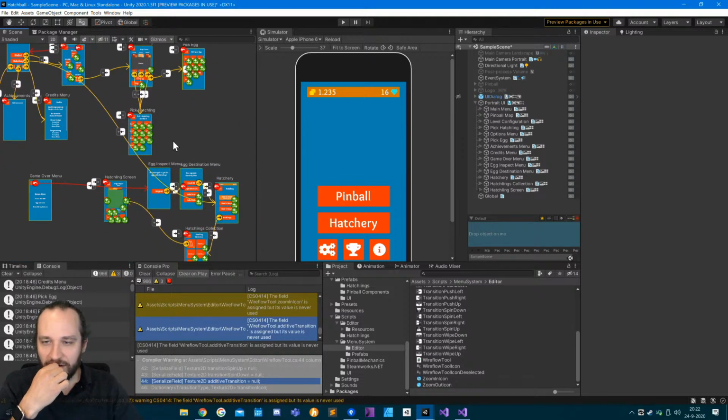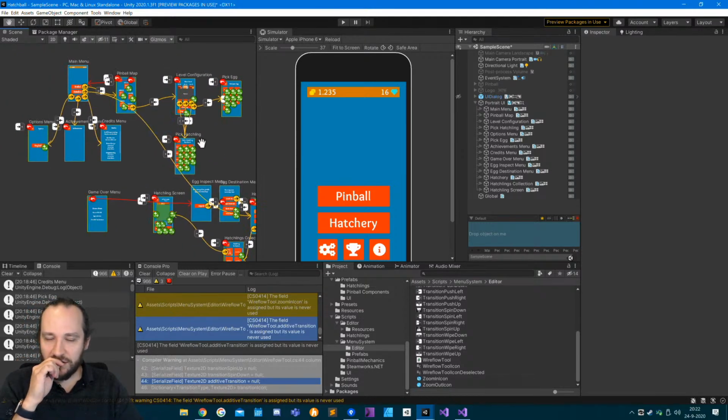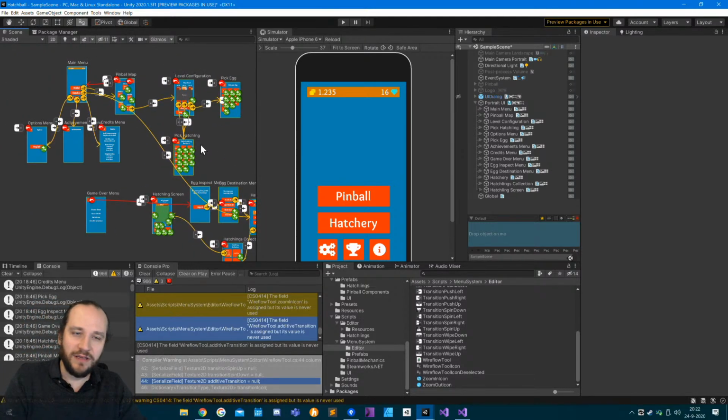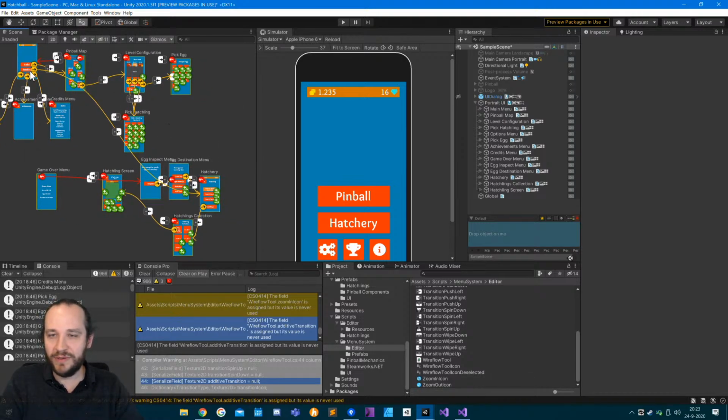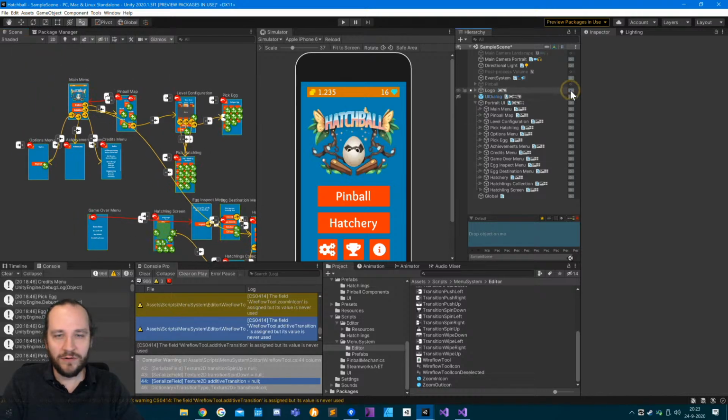Yes, so now let's see where the actual food, or actually like the inventory, that would be storage, where that makes sense to have. I think right now I'm actually leaning toward the fact that hatchery is not the best choice on the main screen. Let's see, logo is there.